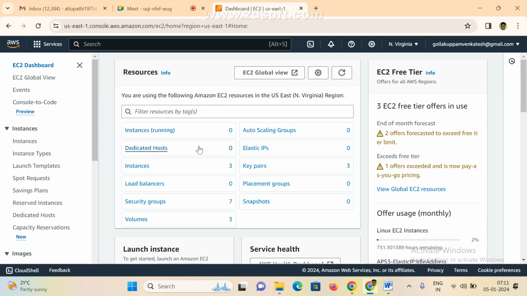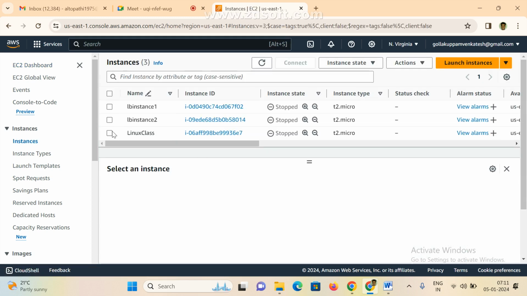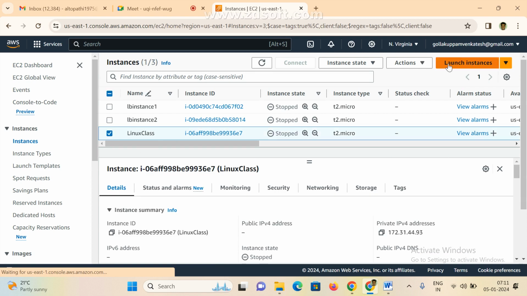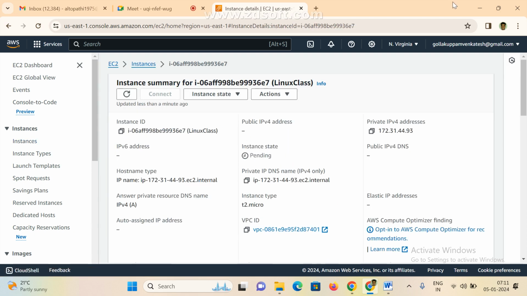Go to EC2 instances, click on instances. This is our Linux machine, right? Action, state, start instance. Now let me connect to this instance.